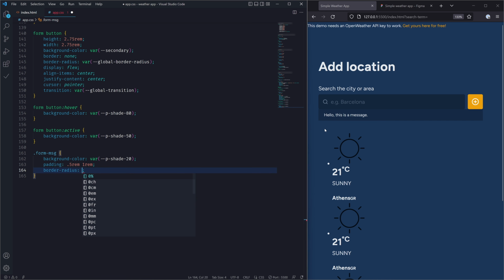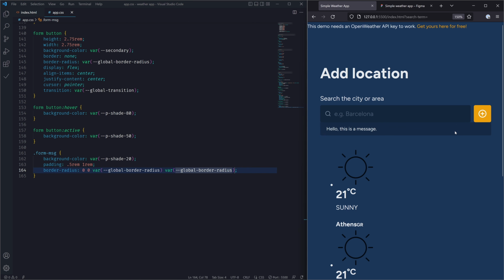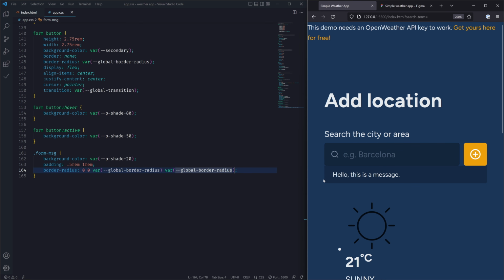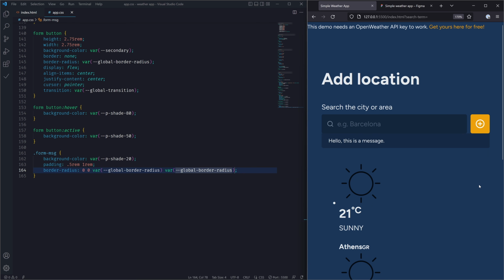This time, I just want the radius on the bottom left and right corners. So to do that, we're going to say 0, 0, and then global border radius, and again, global border radius. So now, you can see it only has rounded corners on the bottom part.